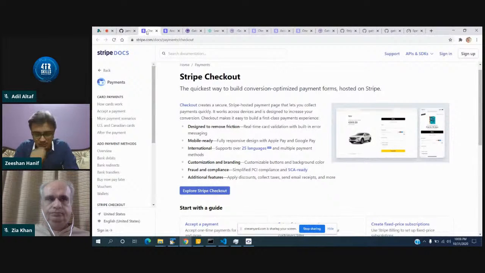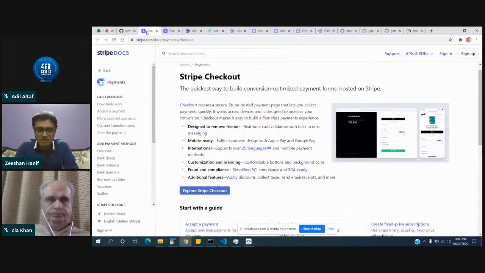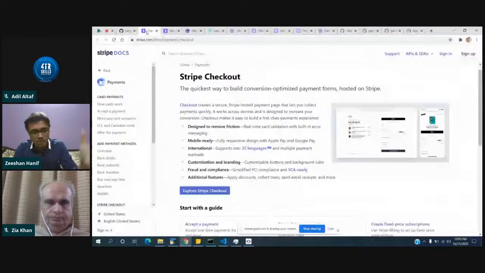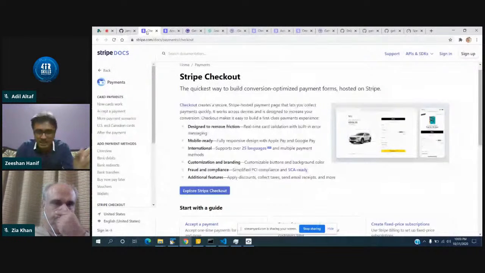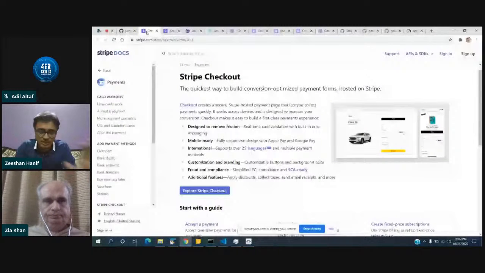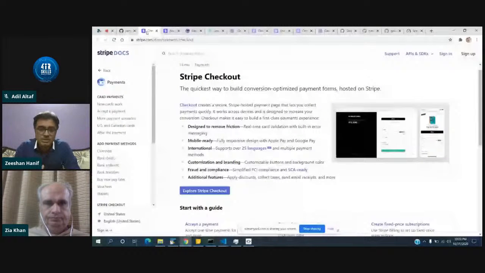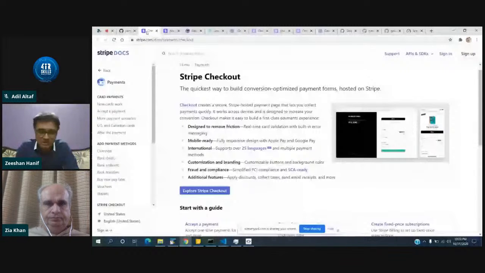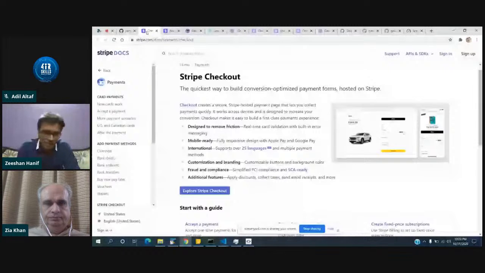If you just create input boxes and ask for the information, that will not be secure, and you do not have access to the banking services or gateway which helps you accept the credit card information from the client, charge the credit cards, and give you the details and data, which will be available in your account.